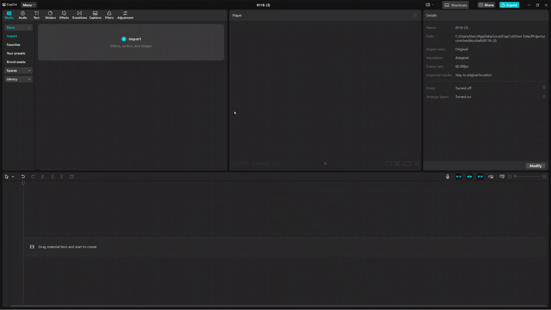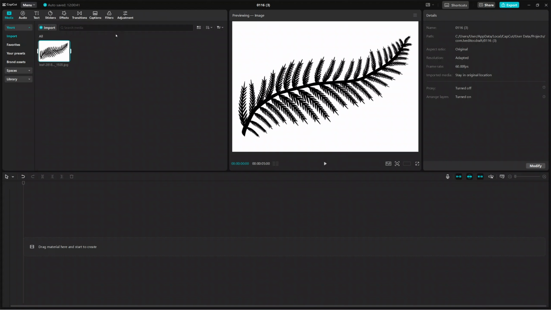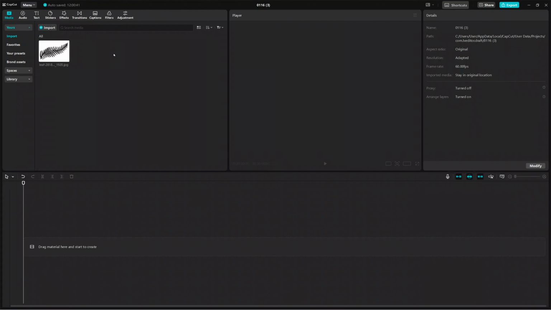So the first step when it comes to importing is to just click on the import icon. Once you've done that, it will then open the File Explorer, and this will allow you to navigate through your Files app and find whatever it is you want to import. So for example, if you want to import a photo, navigate to where your photos are, and once you've found it, simply select it. You can import it in two ways. You can double click on the image, or you can just select it and then click on Open, and either way, it will be added to this import section.